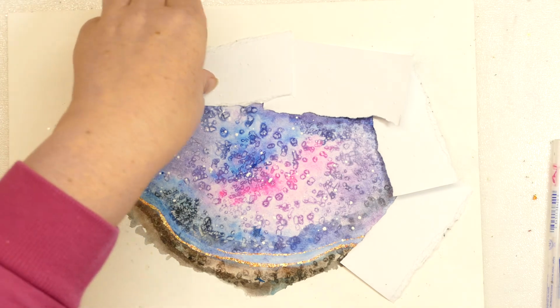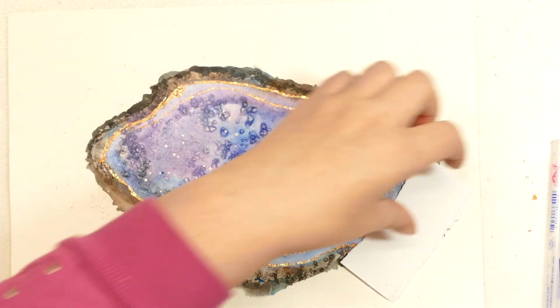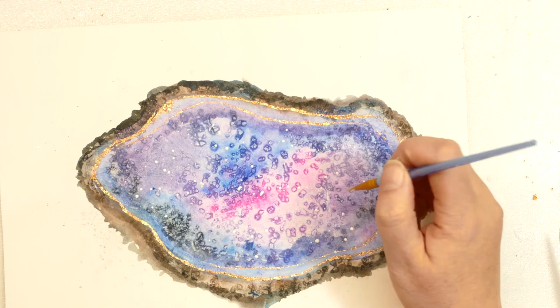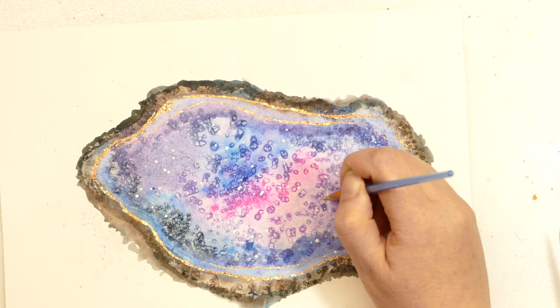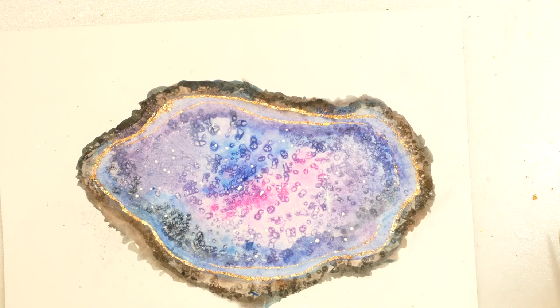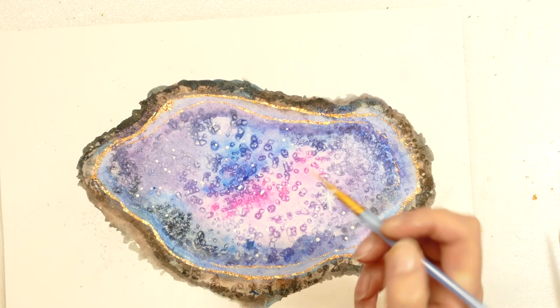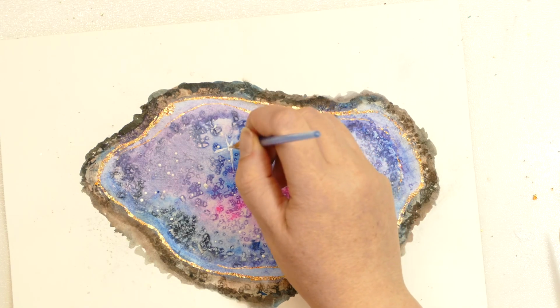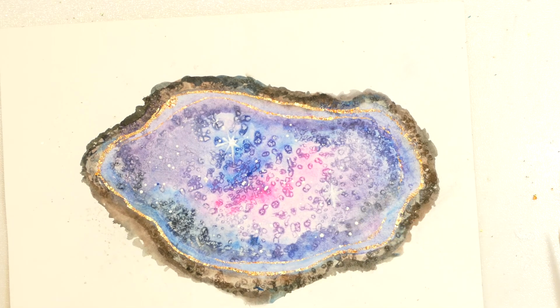And then what I will also do is emphasise some of those sparkles. Okay, as my Posca pen's not wanting to play, I'm going to do this with a fine brush. So I've got the white and I'm just going to flick up and down to both sides and then do a little sparkle like that, and hopefully that will just emphasise parts of the sparkle. It's a bit heavier than I would have liked, but we might get it on that one. There we go. So we've just got a few little sparkles.